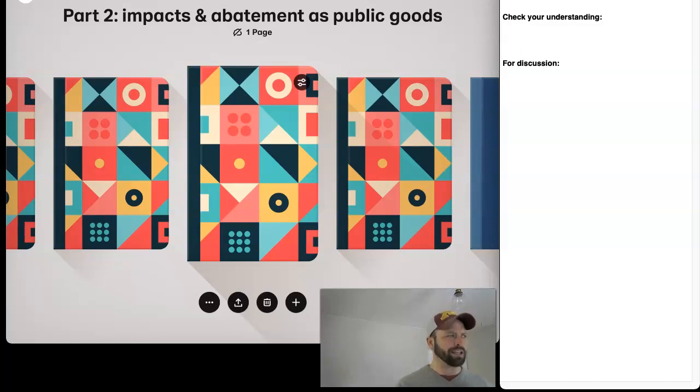They don't affect everybody equally, but they're the kind of thing that if global warming is hurting you, that doesn't stop it from being able to hurt me too, right? So it's not the same as an ice cream cone, right? You eat your ice cream cone, I can't eat that same ice cream cone. So we're going to take a step back and look at those properties more specifically and think about this typology.